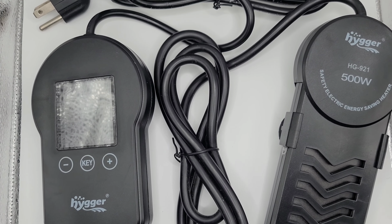This is going to be going into my 75 gallon right here behind me, but it's the Hygger Smart Heater. And what's so nice about these is that they have temperature controllers outside of the tank. And that's what I'm excited about. I'm tired of having to deal with a heater in my water and trying to reach in there, especially in a tank this big. When you get to 75 gallons, it's a little bit hard to reach the back there and get in there and adjust your heater. So I'm pretty excited about this. So let's go ahead, take a look at this and get it set up in the tank.